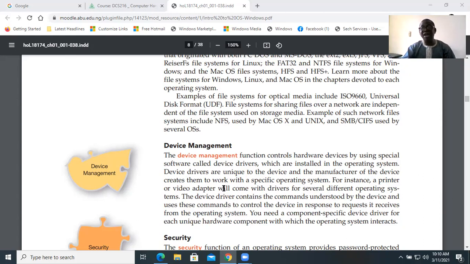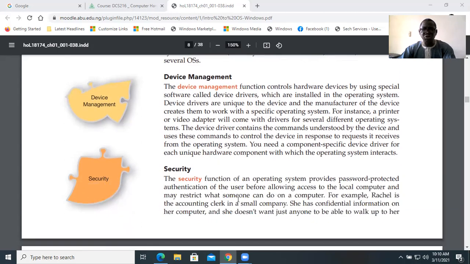We need to insert drivers to correct problems here and there. Network cards need a driver, sound card needs a driver, CD-ROM drive, every device that you have, keyboards, they need drivers. So we're going to be looking at that in the practical lab. Now, we'll move to the security.